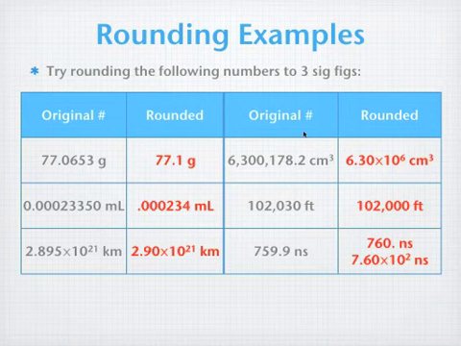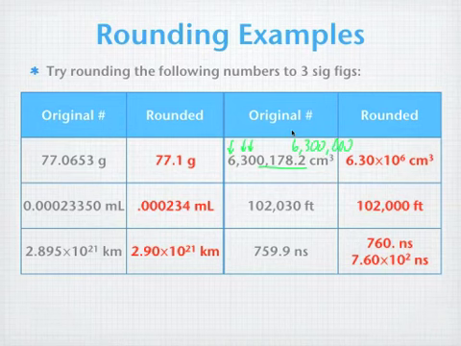In the second example really, our significant digits, the 6 is our first significant digit, 3 and 0 are all significant. This next digit is not greater than 5, so we round down. Now we're going to say that we drop these all, which would give us 6, 3, and then we have to pad 0, 0, 0, 0, 0, because that 6 still has to read 6 million. However, according to our significant figure rules, that only has 2 significant figures. We want 3. To make this 0 significant, we need to convert this to scientific notation, as we saw in a previous video, and so this becomes 6.30 times 10 to the 6th centimeters cubed.